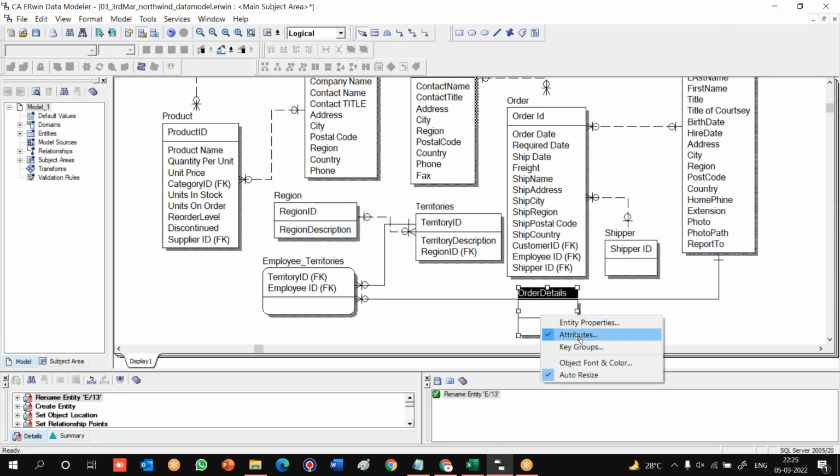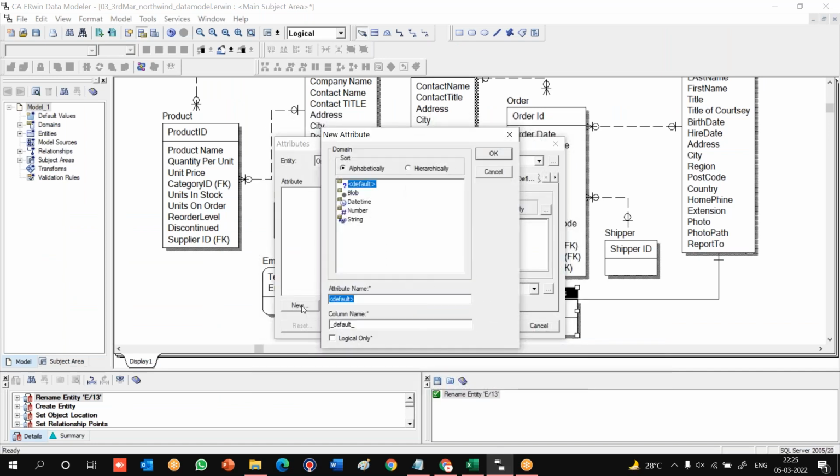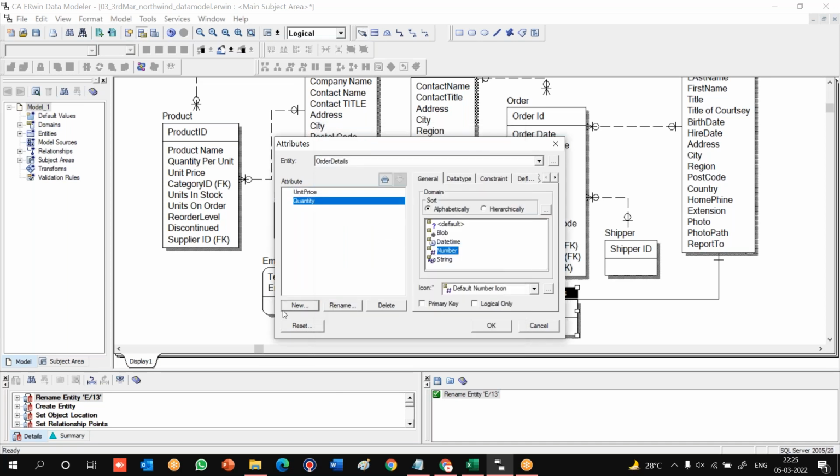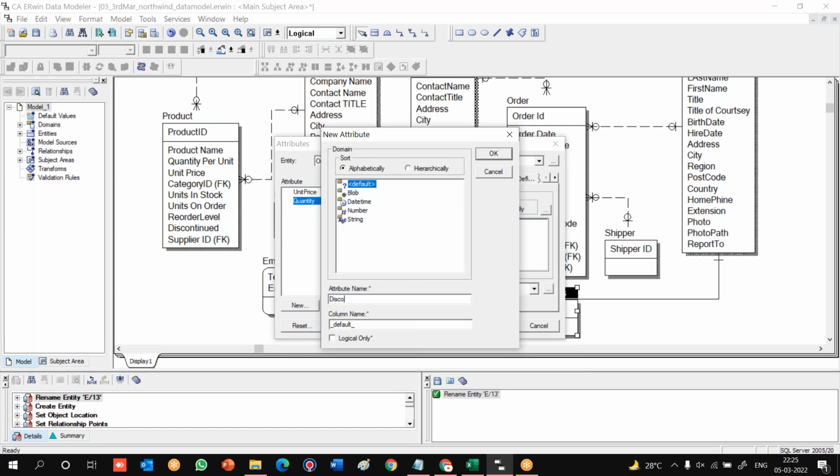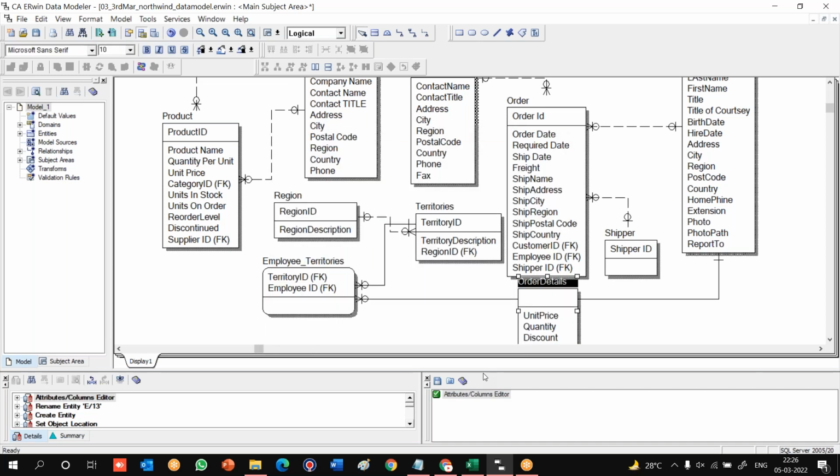Unit price, quantity, then discount. Fine. Now here I'm putting it as number. Okay, fine. I have created these three columns.